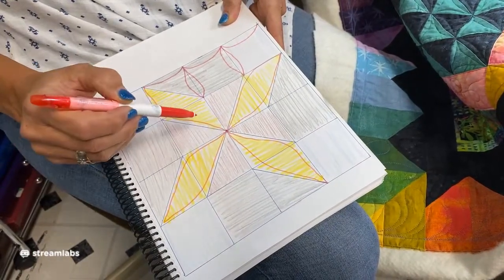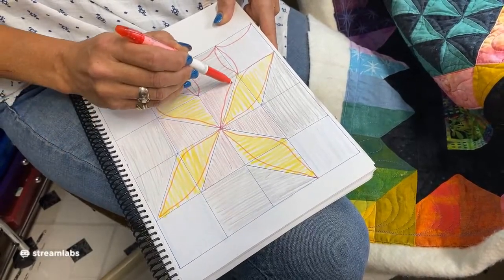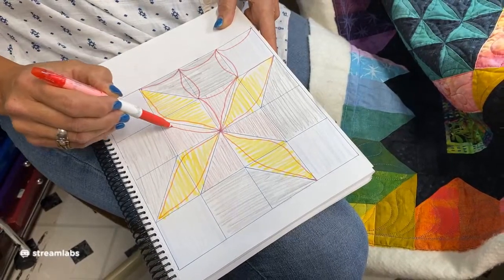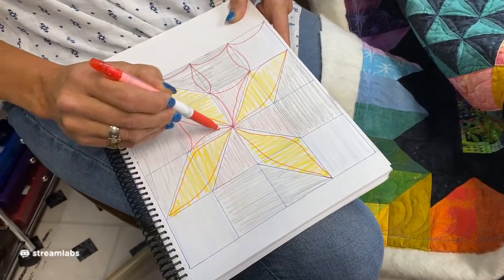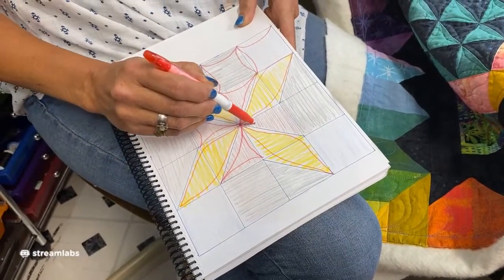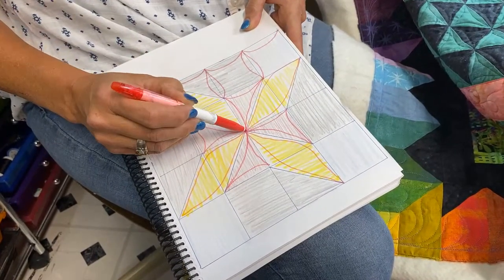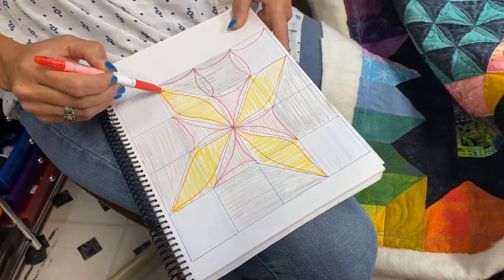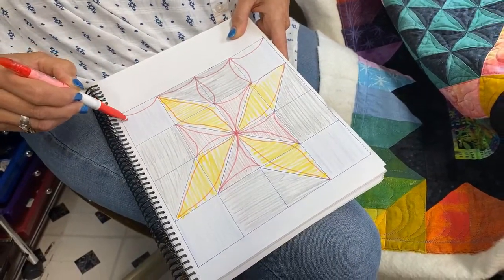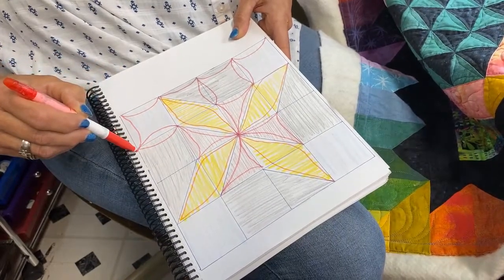Once I get to the center, I think it's going to be best for me to do these red triangles. So that means I'm going to bop around each of the red triangles. And I've never actually done this block, so this is a good test for me to see if I can actually do it in one continuous motion. All right, so I'm here. So now I'm going to finish this other side of the yellow. And then I'm going to go on the square. All right, yep, okay, this is working out okay.